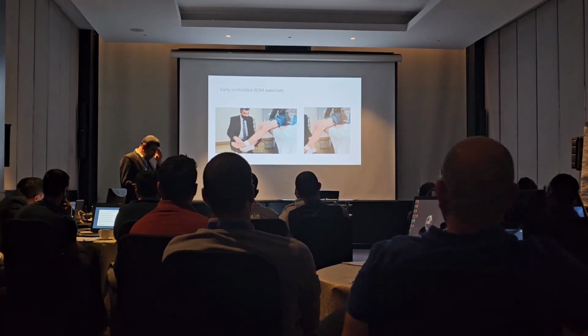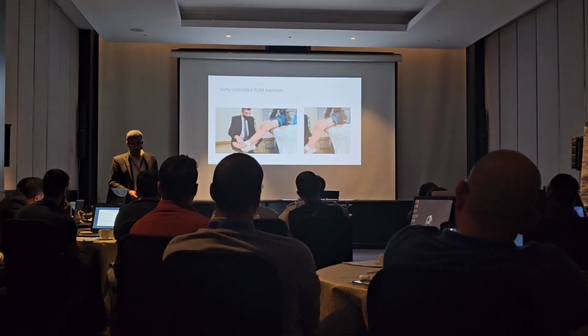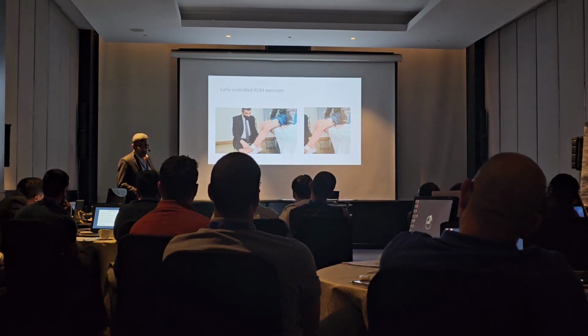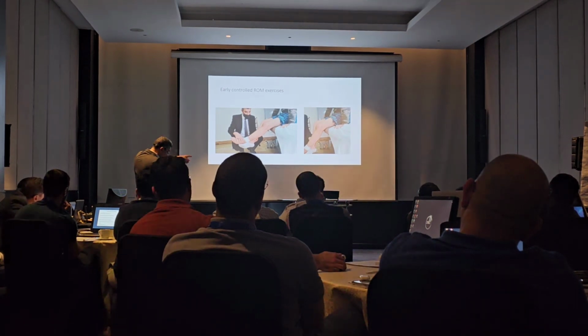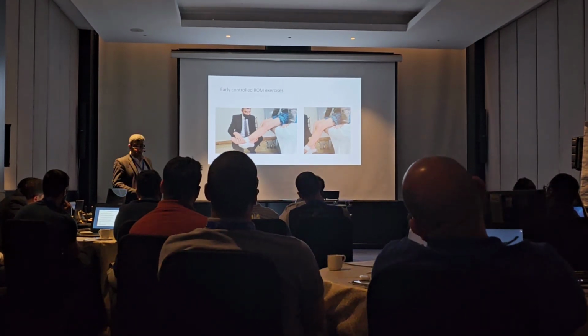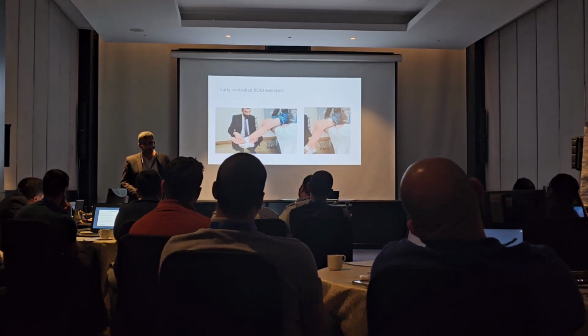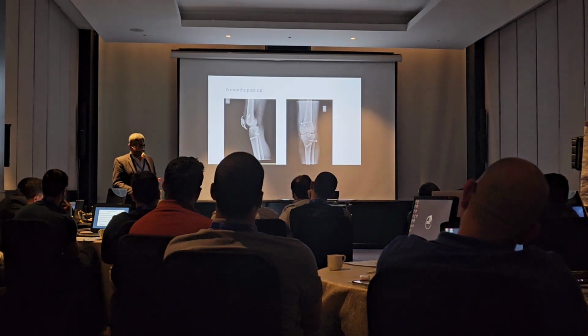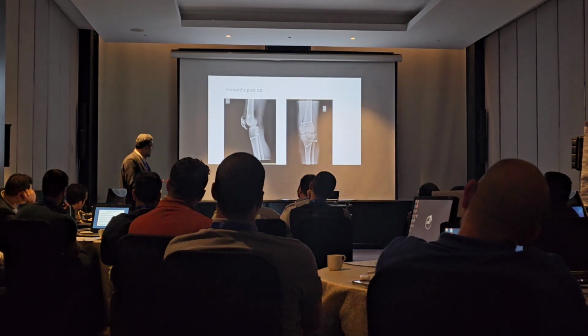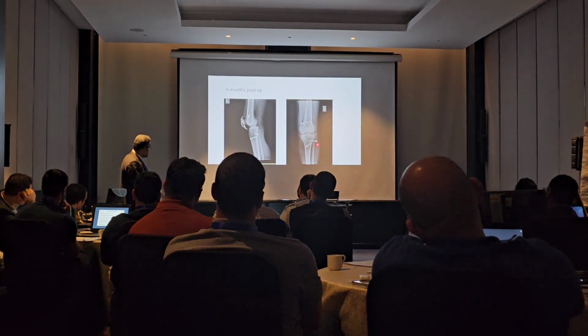What's important, what do we fear? Arthrofibrosis. So you have to control this early motion yourself. You have to show the patient how to do it, assisted by the other leg. You make sure that he's moving, otherwise you may end up with a stiff knee. And here the X-ray after 6 months, you see there is some posterior subluxation, but the patient is functionally good. These screws were used to fix the sutures.